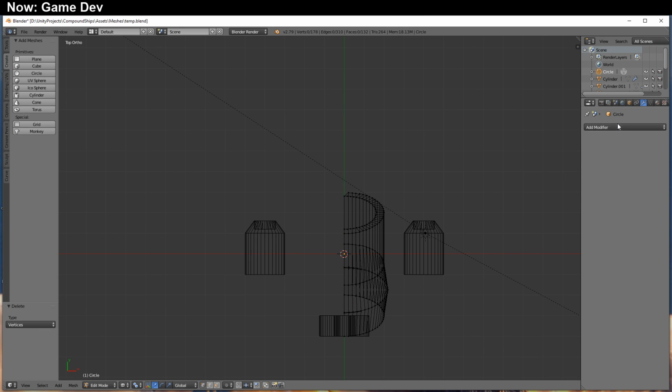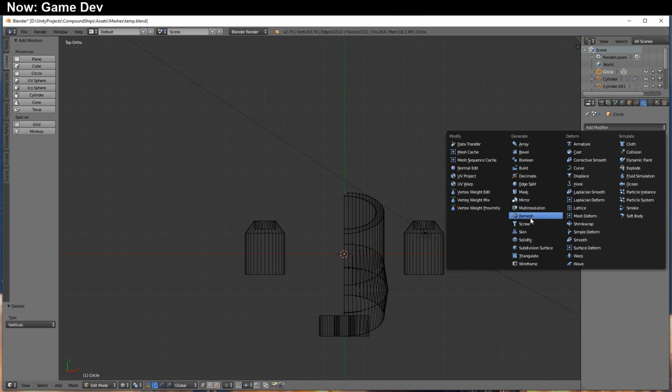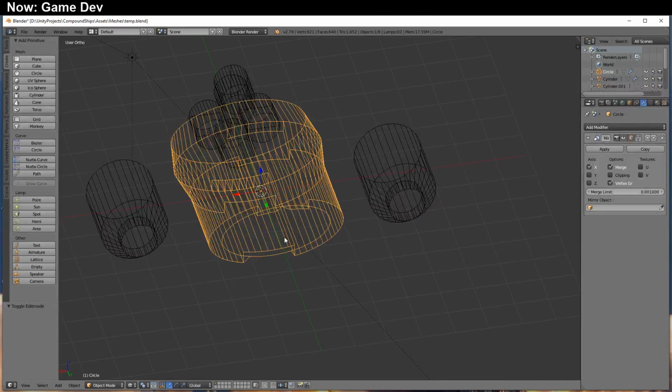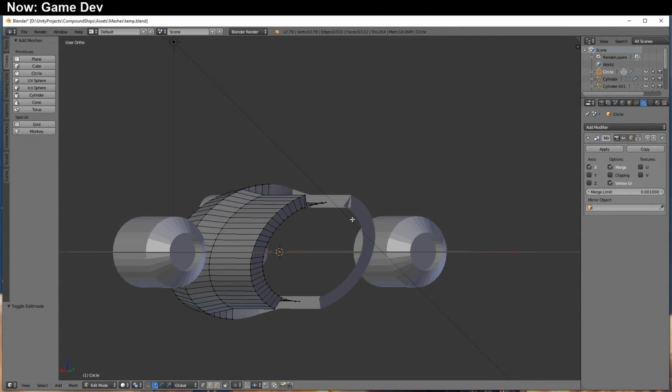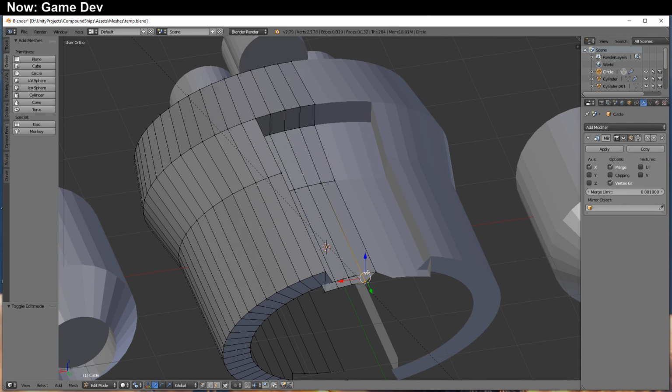Now, I think that there are people who know how to do this using Boolean modifiers, but every time I try and use Boolean modifiers in Blender, the whole damn thing explodes. I'll regularly crash Blender trying to use Boolean modifiers, so I appreciate anybody who can do that, but I haven't seen Blender actually support it.